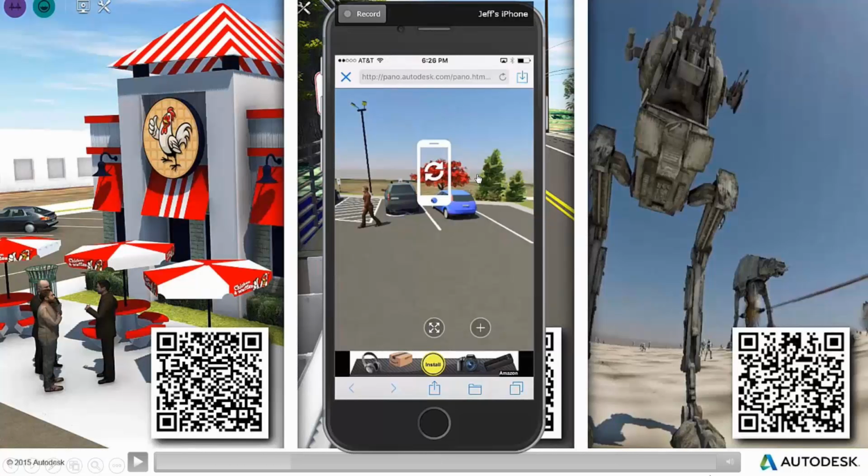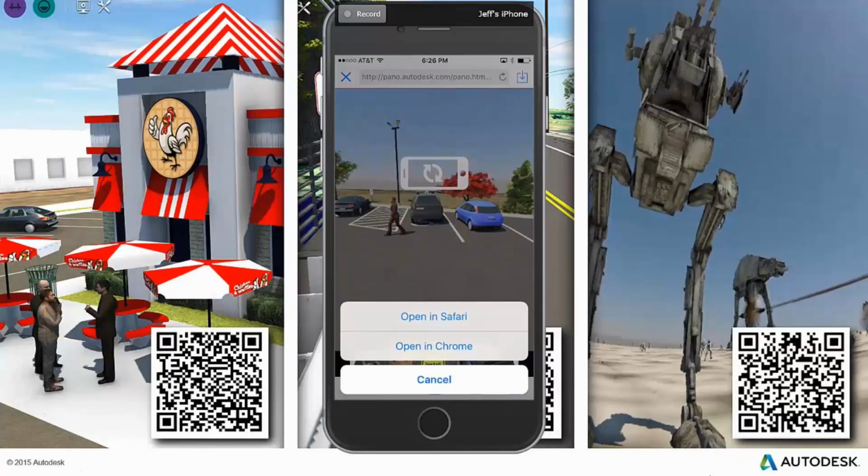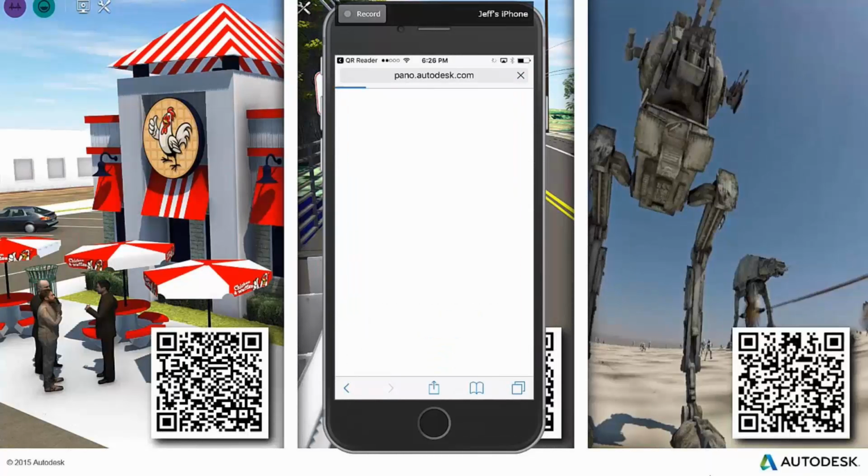Remember, the QR code is just a vehicle to load that hyperlink on your phone, so you don't have to punch it in manually. That being said, QR readers many times can include advertising, which might get in the way a little bit. One thing I like to do, it's not 100% necessary, is to click this button in the lower right corner and choose Open in Safari. That will take that hyperlink that I received and open it natively in Safari.